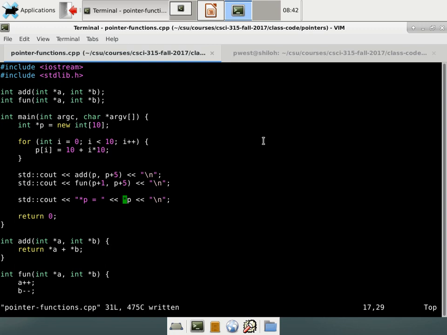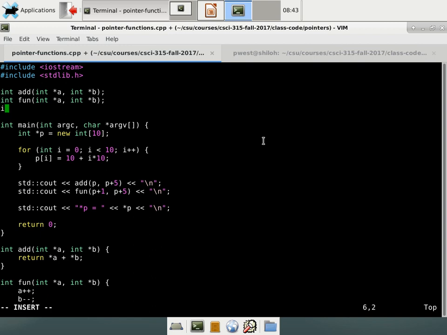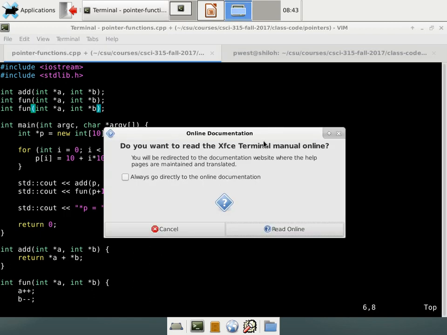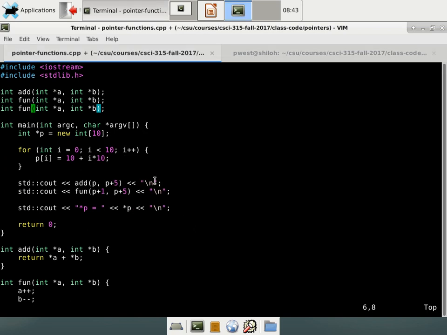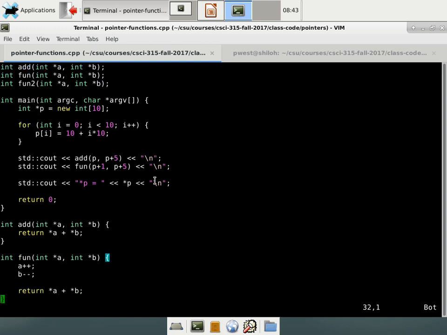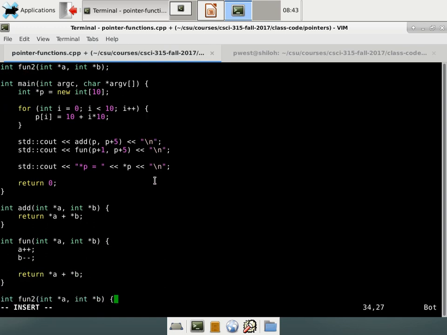So it's copying whatever memory address is generated here and putting it there. So a is holding a copy of the memory address. So it's not changing it. Just to clarify, if you output right there just p, no star, that would just give you the memory location of the first variable in that array. You got it. All right, fun 2.